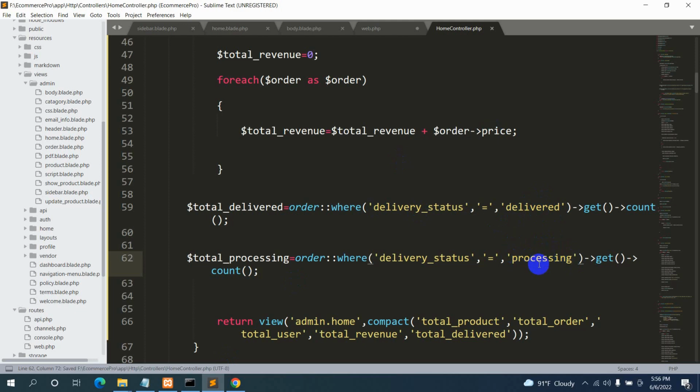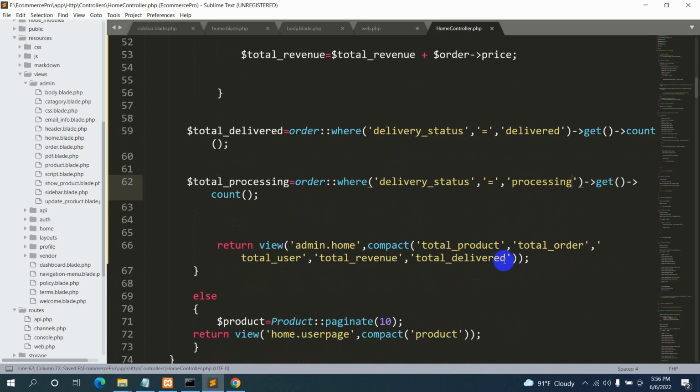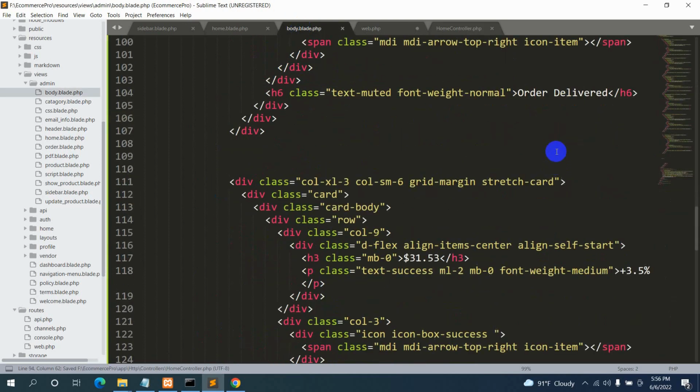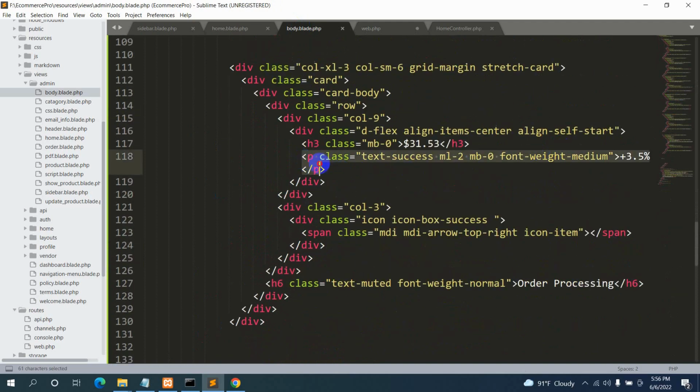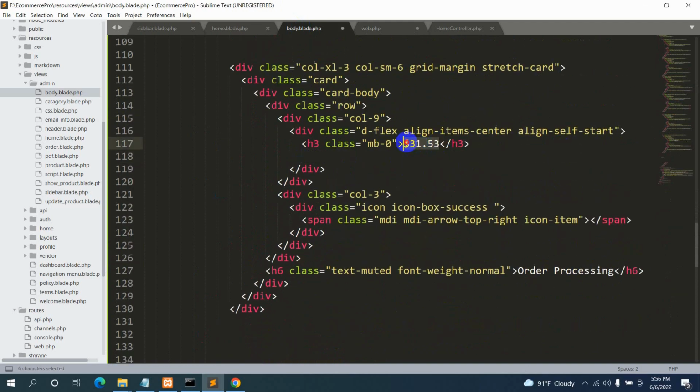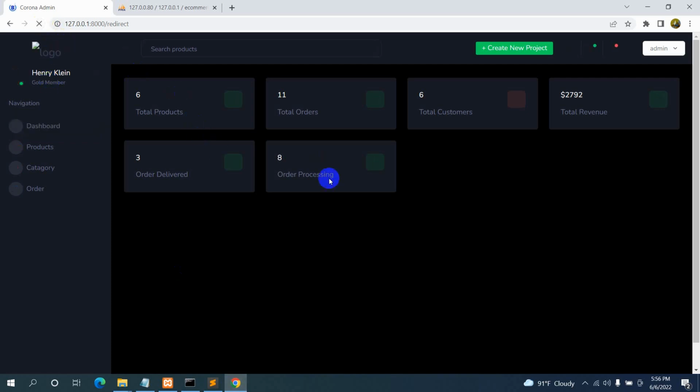So let's save it, and here we'll give a comma, then single quotation, and inside it we are going to say total_processing. Let's save it, and right now let's go to our body.blade.php. Let's remove this p, and here instead of this we are going to say $total_processing. Let's save it, then let's refresh now, and here you can see total processing is 8.